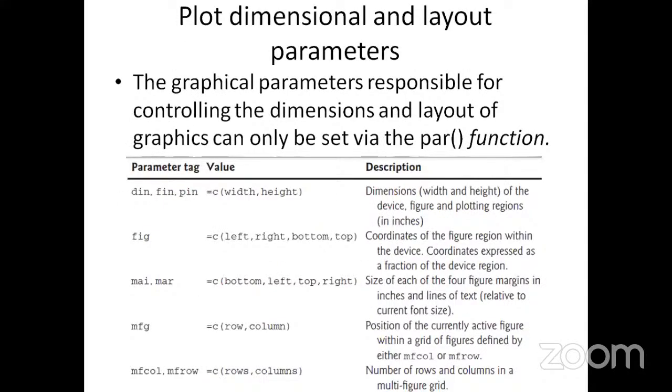This will be a little confusing, but once you execute it, you will come to know. Okay, so plot dimension and the layout parameters. Graphical parameters responsible for controlling the dimension and layout of the graphics can only be set via the par function. That is, the par function is given here. You have to code it in this manner.